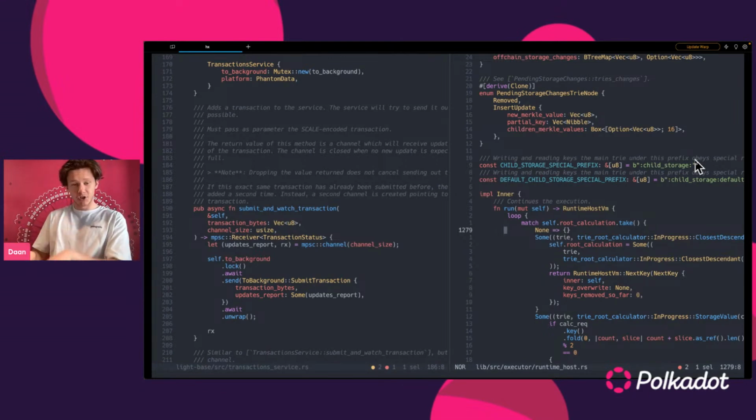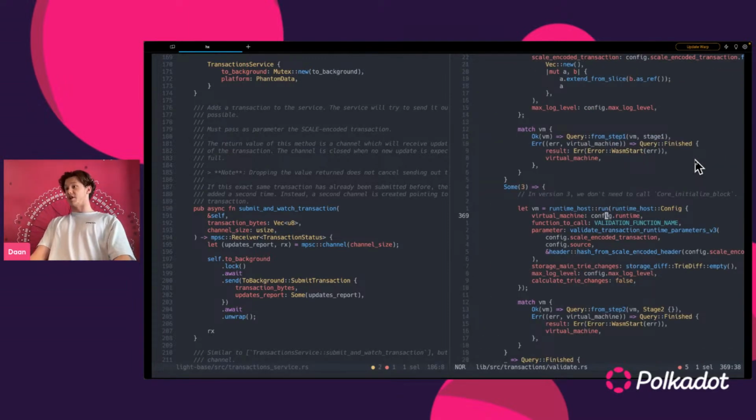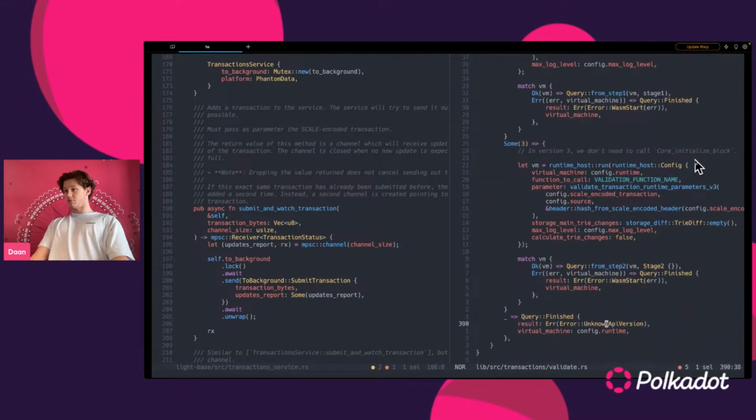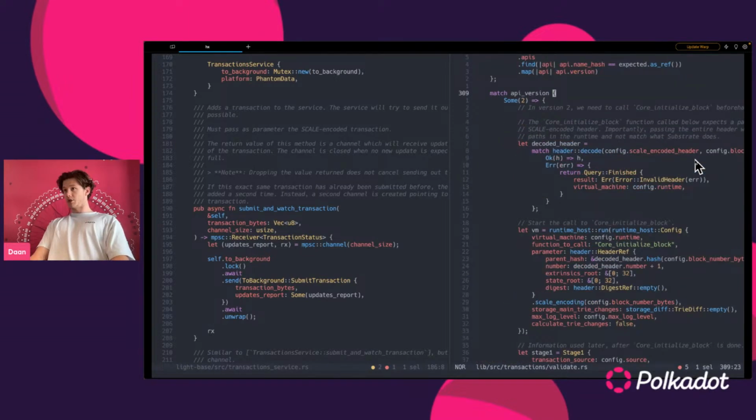So the execution of that runtime call will pause, request that value, and then we resume the execution of the runtime with that value again. And this can go on, and it either stops through an error, and then we say, yeah, it didn't work, or everything is correct and the transaction is valid.